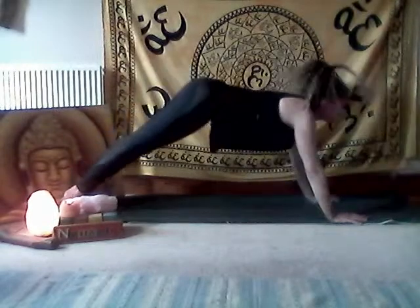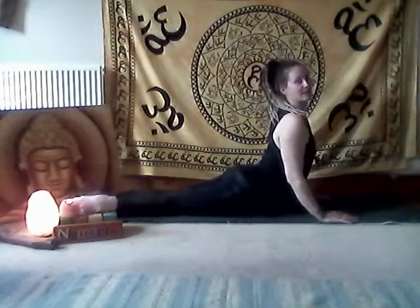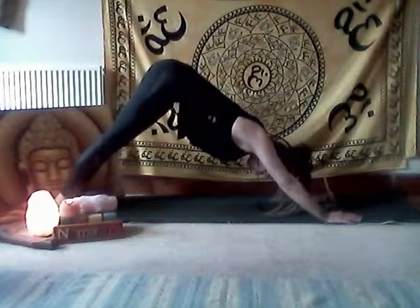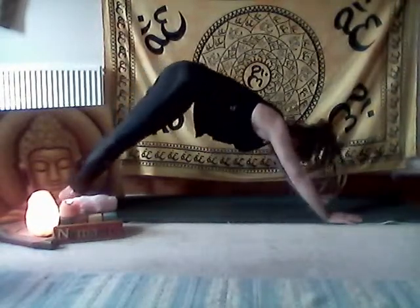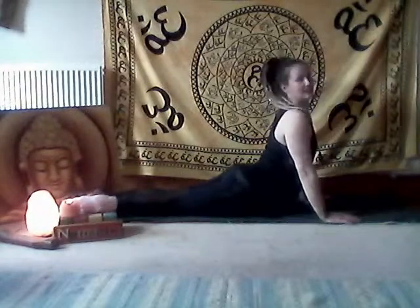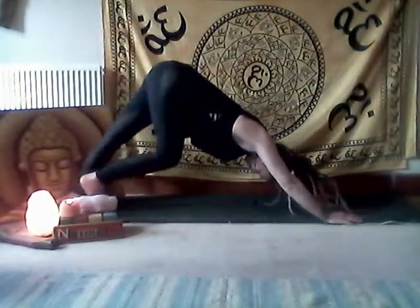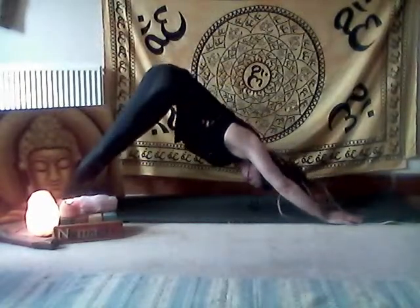Sun salutation, inhale plank, exhale crocodile, inhale up dog, exhale push back into down dog, big breath in and breathing out. One more time together, inhale plank, exhale crocodile, inhale up dog, exhale push back into your down dog, big breath in and breathing out.